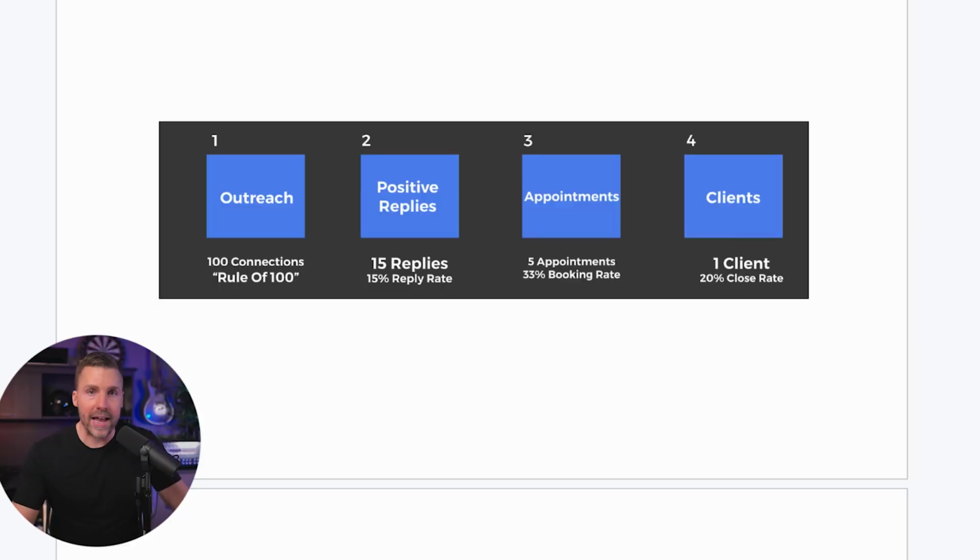All right, so what you're looking at here is something I call agency algebra, and it's really just a way of visualizing the funnel or the process of client acquisition to help assign some real, tangible metrics and numbers to it. It shows you that all of the work, energy, and time you're putting in are not only worth it, but kind of obvious. It's very much cause and effect. We do this thing, we get this result. We do it again, we get the result again. We do twice as much of it, we get twice as much of the result.